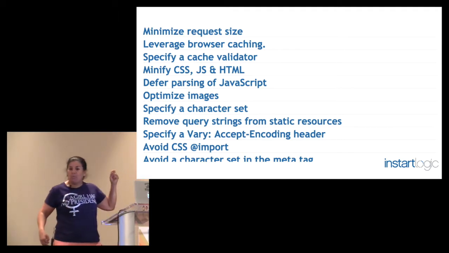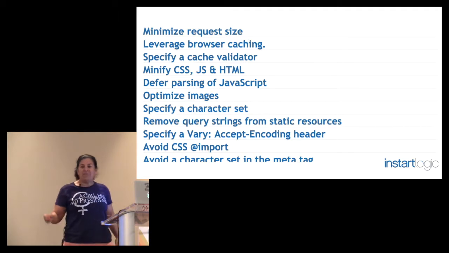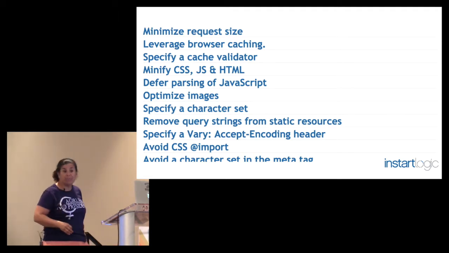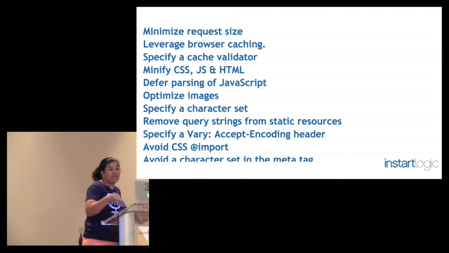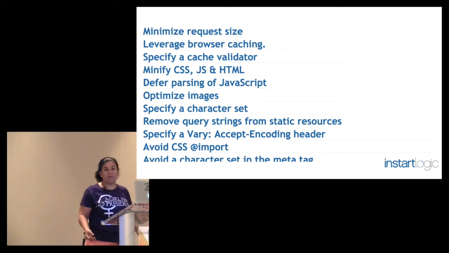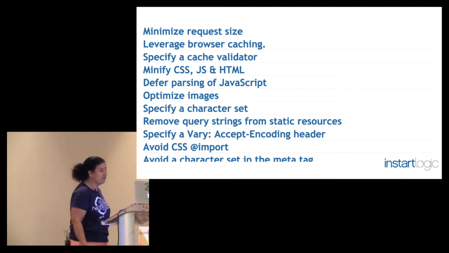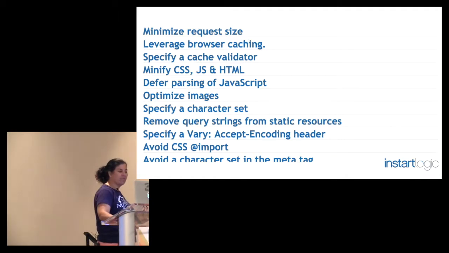Lighthouse is way better because it tells you exactly what to do and exactly what line you did it on, but it's not as good a tool to learn from. So if you want to learn about performance, read the page speed stuff. Lighthouse is still a little bit far behind. You have to go to the Google Docs, and it's just really long, and you're like, I still didn't find what I was looking for. So I'm still telling people to look at page speed, mostly as a learning tool.